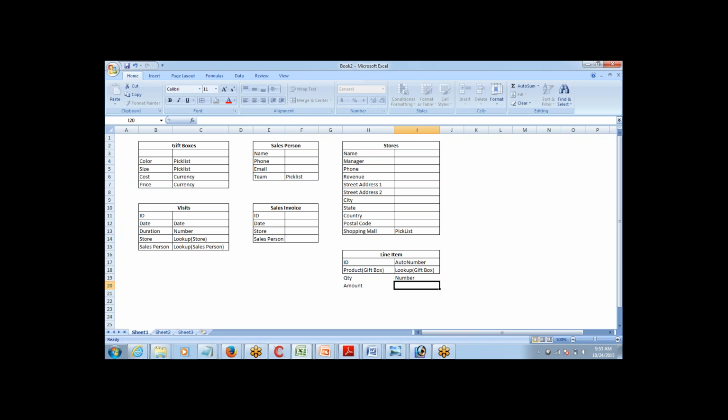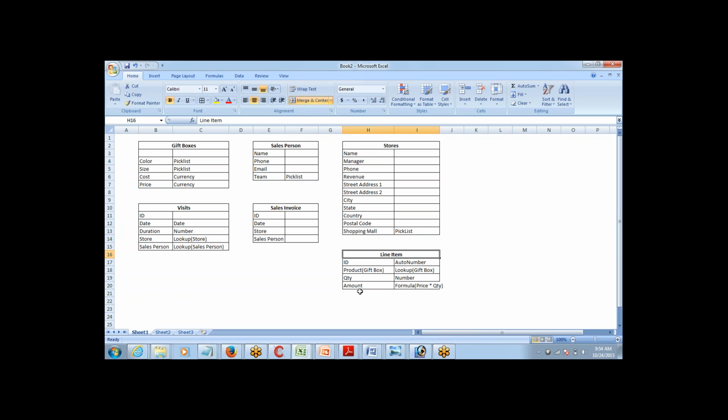amount. Price we don't need to give because price is already here, so this should come as a formula. Okay, so amount will be price into quantity, so this will be a formula. So price it should pick from the lookup object, correct? So this is going to be a formula here. Let me know if there is any confusion here. It's pretty simple, logical, right?